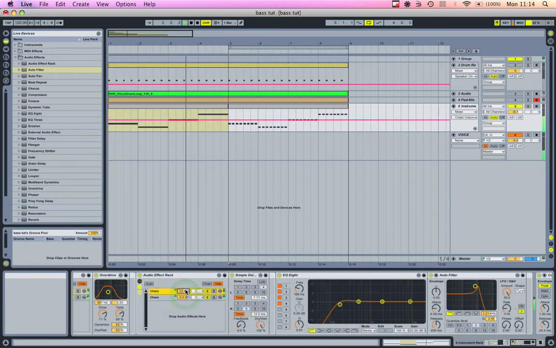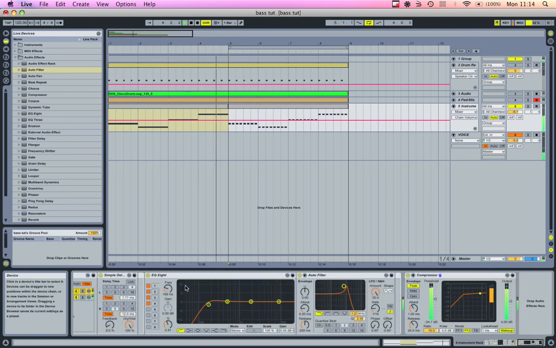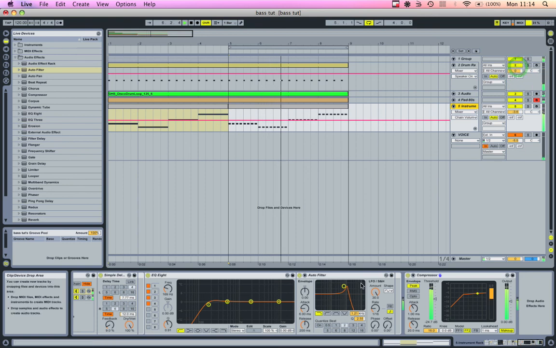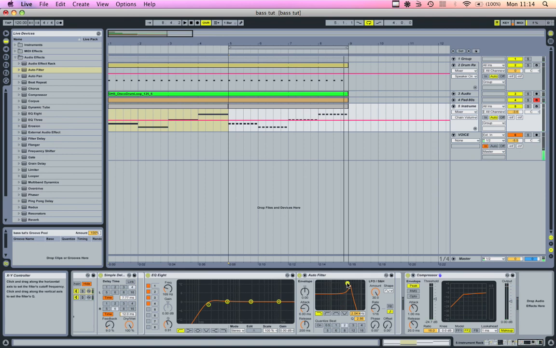So just take the volume down so it's not peaking. You see we have a good amount right there. Just turn these other things on to see how this sounds. Okay, so I like how that's sounding so far.